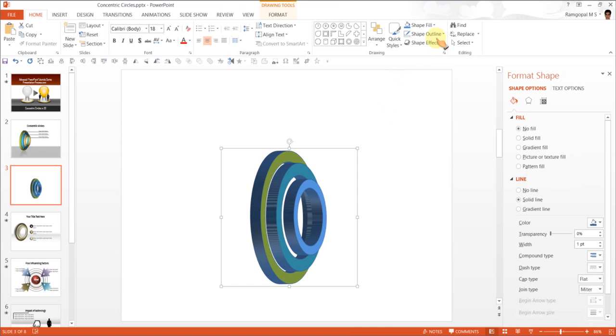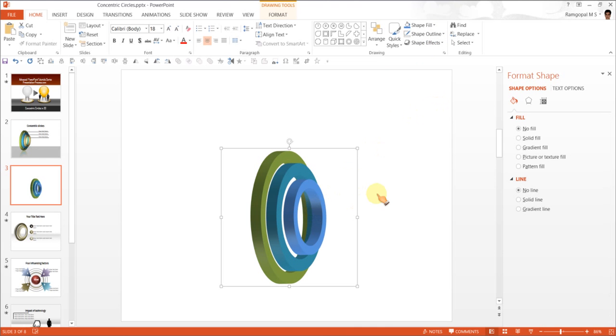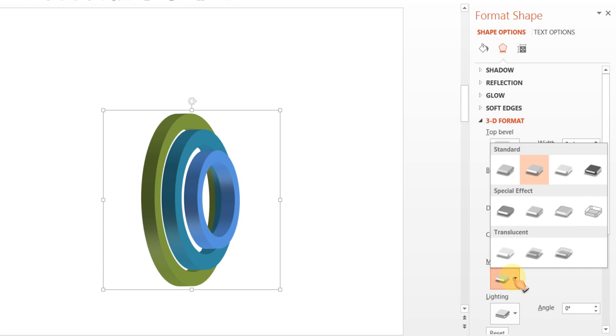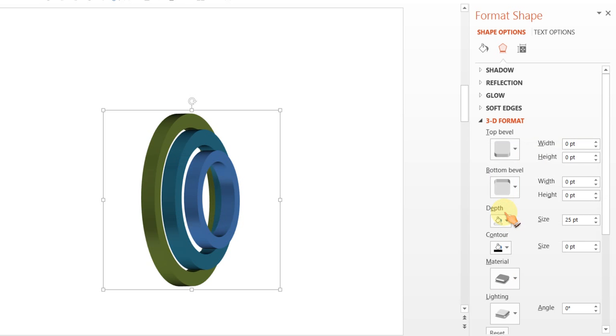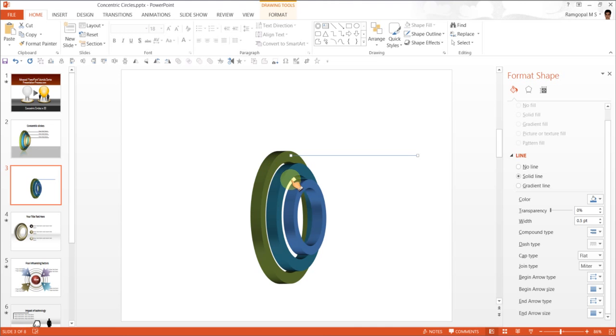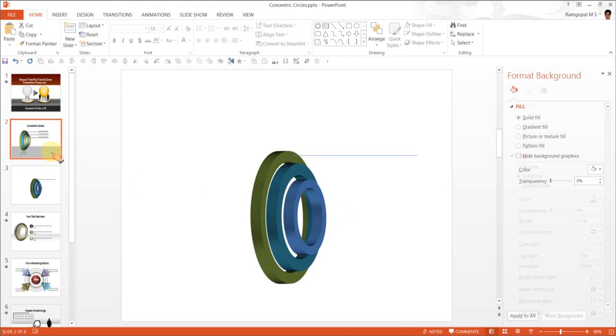For all of them, we can choose no outline, and if you want to add a bit of lighting and material, you can go to Material and use the special effect called Dark Edge, and this is the diagram that we want to create. Of course, you can always mark them for text by drawing a line from here. For example, I can always put a line and write my text about the outer layer and the next one and the next one. The completed diagram looks like this.